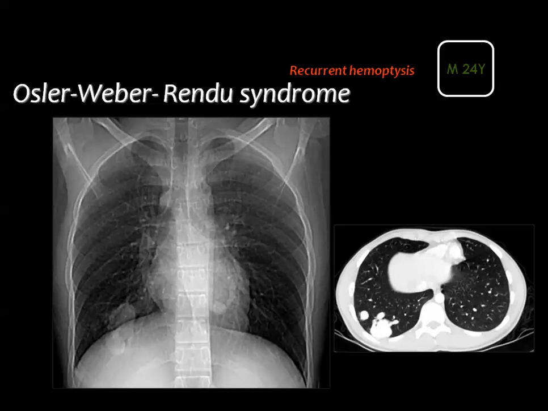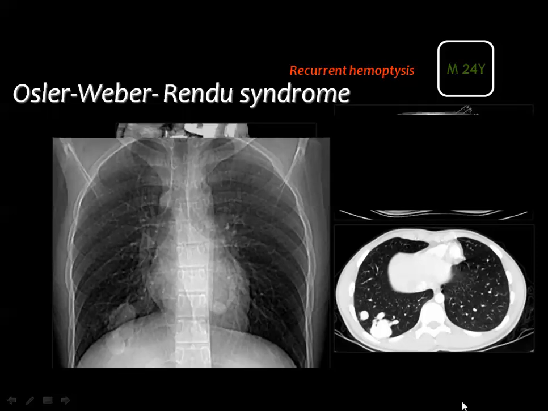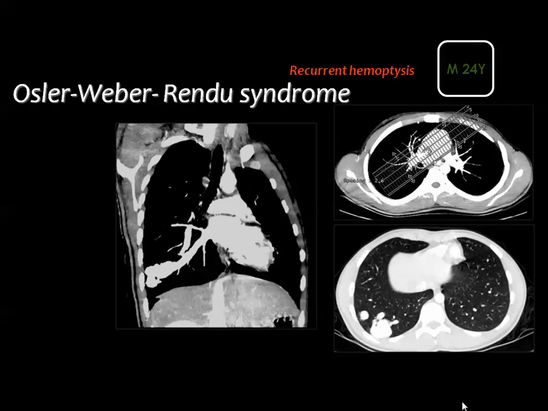Then the pulmonary arteriovenous malformation, when it is multiple, you know that this disease is known as hereditary hemorrhagic telangiectasia or Osler-Weber-Rendu syndrome. And then in these cases, they are represented by hemoptysis. And here in the plain X-ray, you see an arteriovenous malformation in the right lung base, which is well demonstrated on this CT section. And if you look carefully, you can see another one in the left lung base.